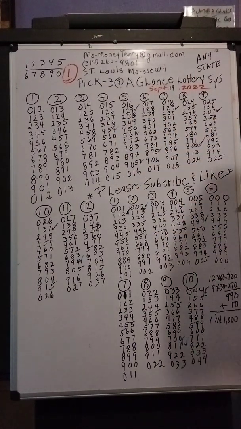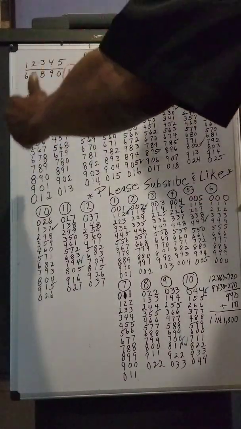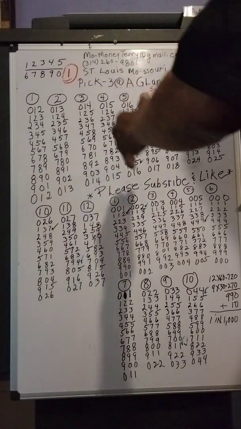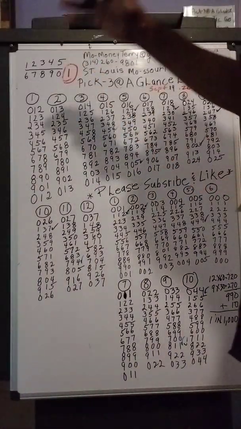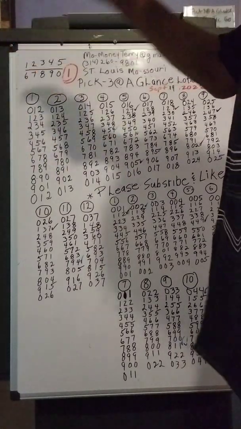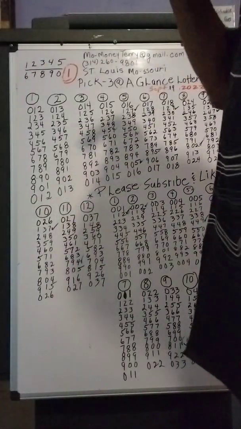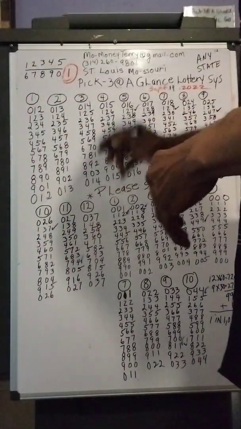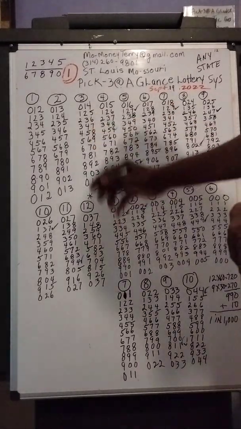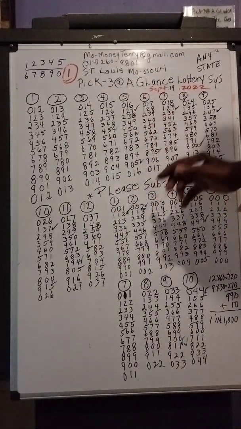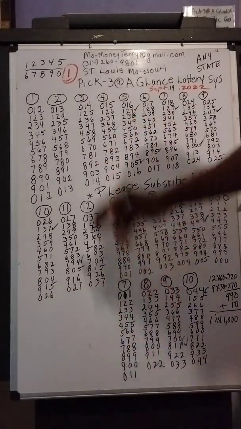What I do also here, I do take this sheet. I do one for each month. I'll do one for October, November, and December of 2022. But I also have one sheet that's a yearly sheet for the whole year of 2022. And I start with January, and I've been checking them off all the way through. So by the law of average, whatever numbers are left, and I know they're going to come, I know where I'm going to get my numbers from. All right? Because all 1,000 numbers are here.